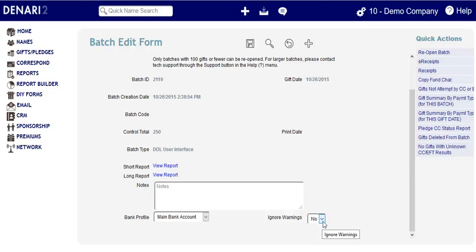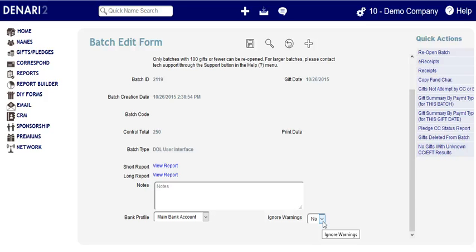But sometimes you may want to close the batch regardless of those problems. For example, it is not uncommon for a donor to call at tax time to let you know that there was a mistake with one of their gifts. You can go to the batch that holds the gift with the problem, reopen it, correct it, then close the batch. However, the gift may have originally been entered months or even years earlier, and you might have closed some or all of the fund codes selected in the gifts in the batch.